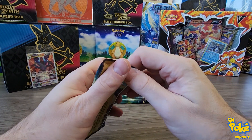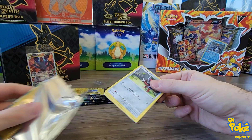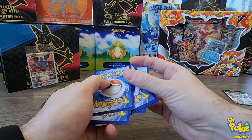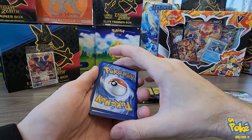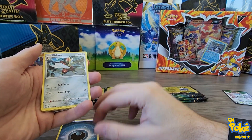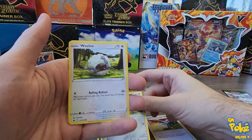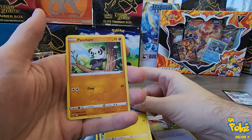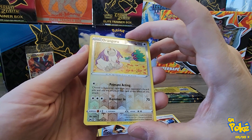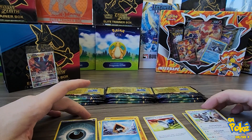We got to get you back to work or wherever you're supposed to be right now. You always have the fast forward and rewind button, but then you miss all my cool banter. I've been calling Charizards lately, so let's see if we can call any big hits based on the centering. Our first holo is going to be a rare - Oranguru. We got a standard rare, so that's kind of a bummer, but that's okay.